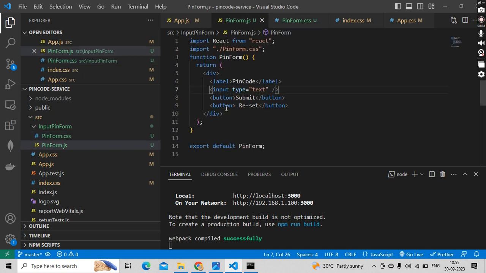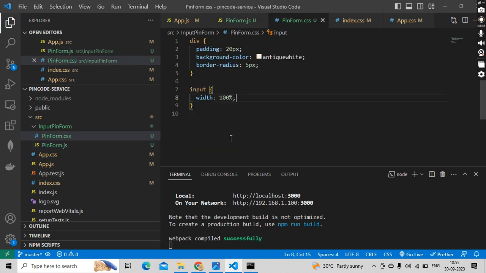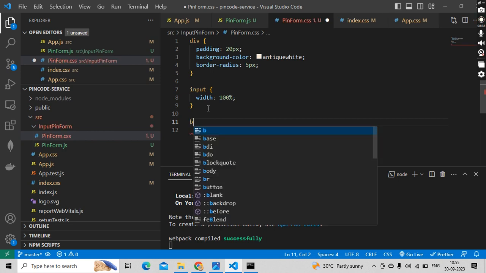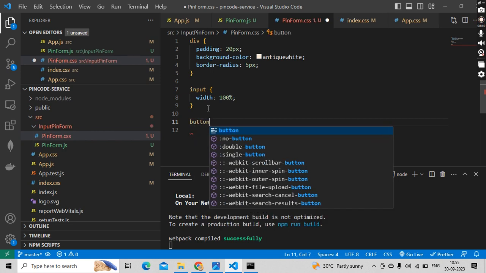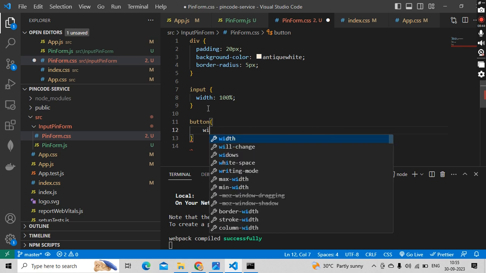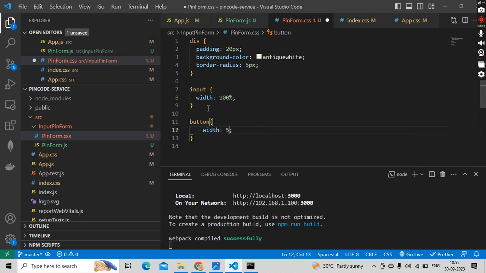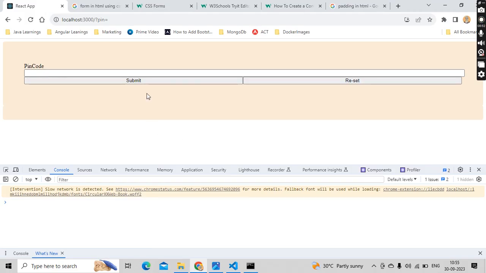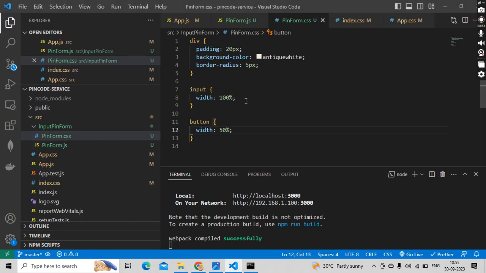Cool. And we have two buttons, right? So for each button, in similar lines, I can take width as 50% each, so that this will come. Cool.